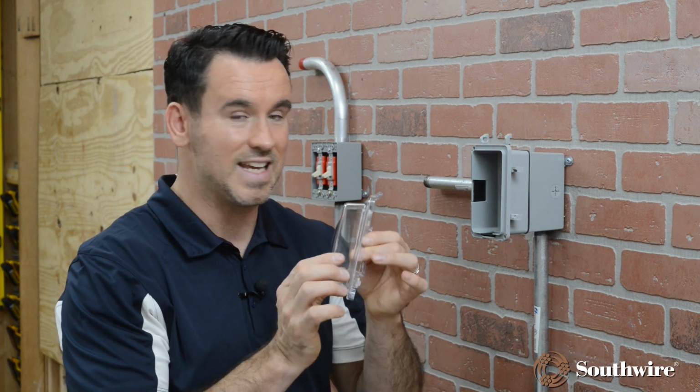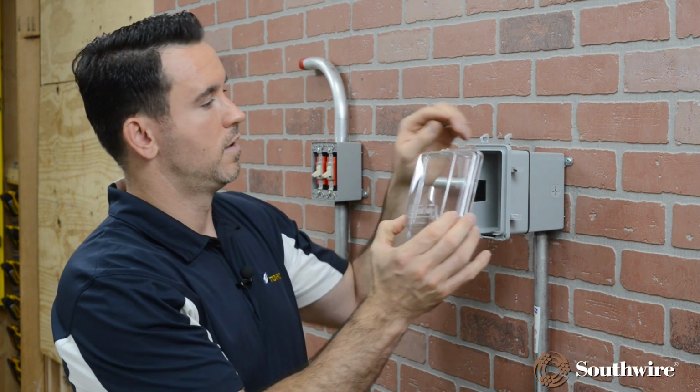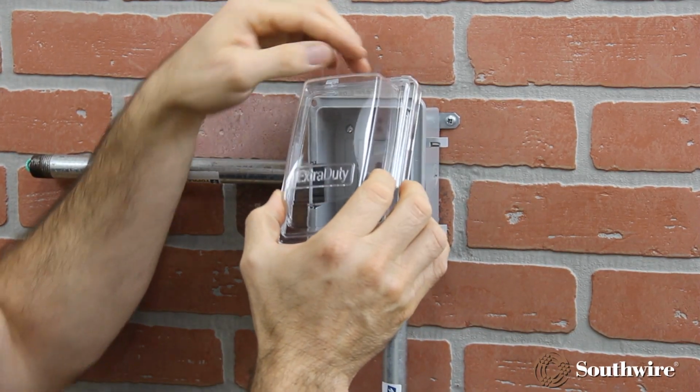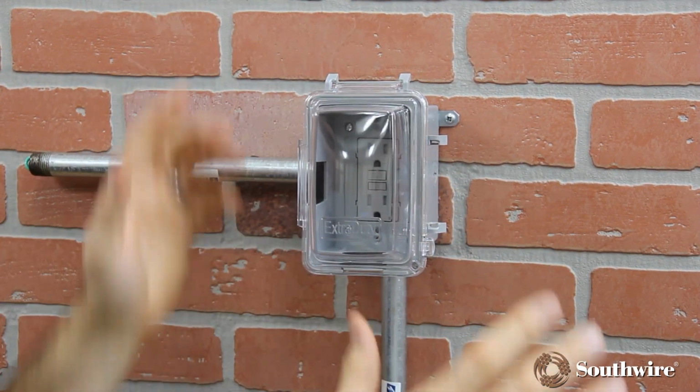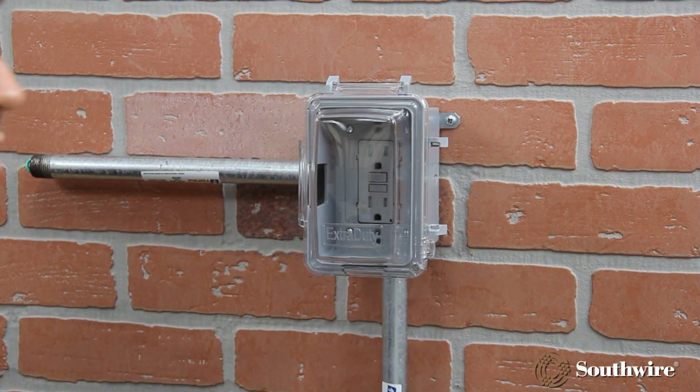So now going ahead, I want to show you how easy it is to install the in-use cover in the vertical orientation. So we place it here and it snaps right in. And now your cover is ready to be used. Now that you have your in-use cover installed, it's time to put it into application. So with an outside cord, we're going to go ahead and begin an installation.